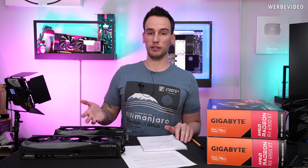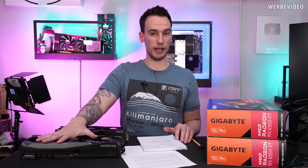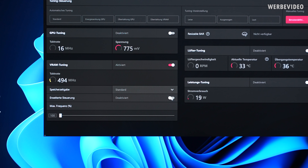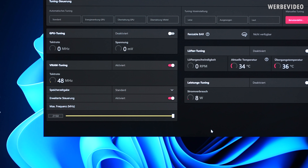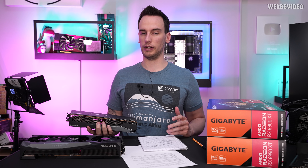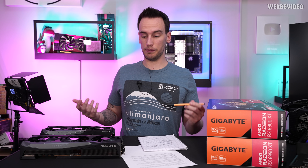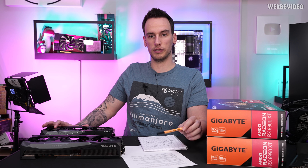If we tried to simulate a 6950 XT with our 6900 XT, we cannot do it because AMD has an artificial clock limit on the memory at 2150 MHz, and I'm pretty sure they did it exactly for this reason. Otherwise you could just take a card like this — even if the cooler is worse, you can get a different model with a better cooler, or equip a water cooler — and then you could possibly reach the same clock region. But AMD does not want you to do it, even though it's technically possible. We have an artificial clock limit which I think is just a very bad and annoying move. Totally disapproved from my side.